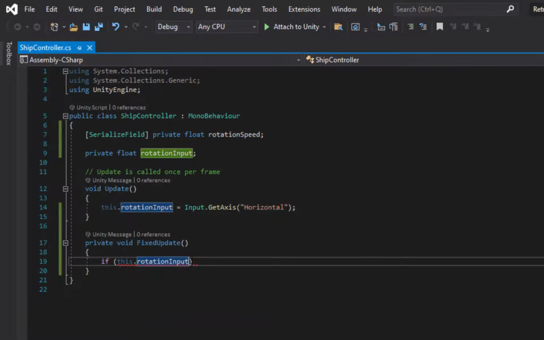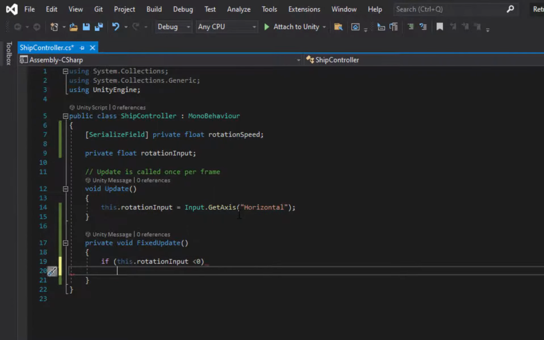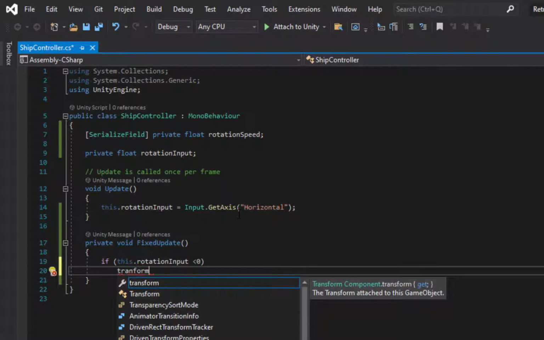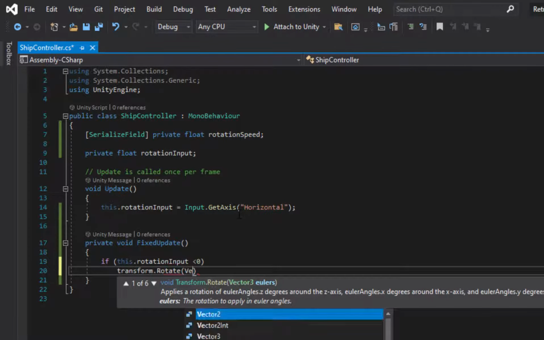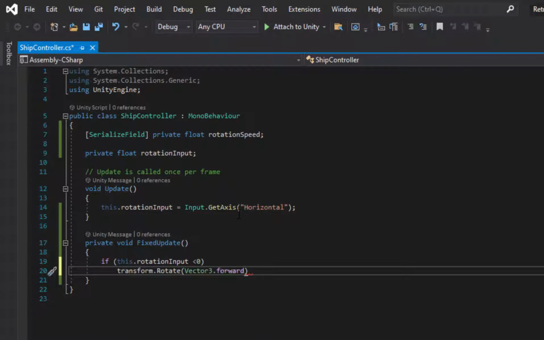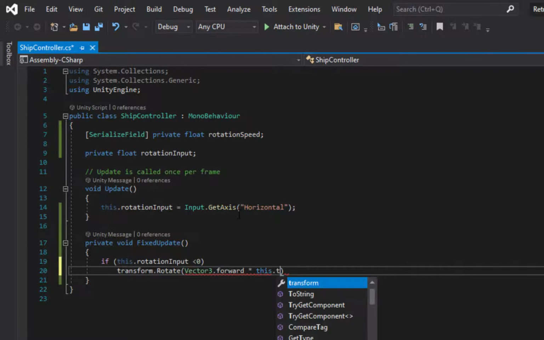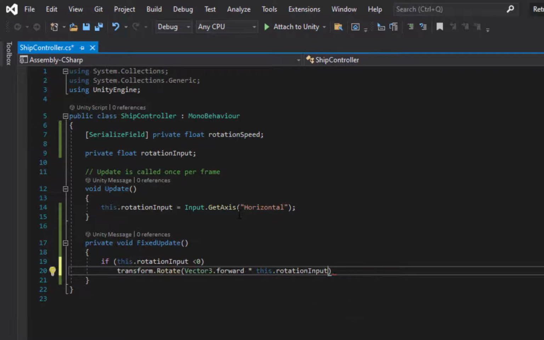So if this.rotationInput is smaller than 0, what are we going to do? Well, we're going to say the transform for this game object dot Rotate, and we are going to rotate it. We're going to pass it a Vector3.forward, and we are going to multiply this by this.rotationSpeed, and multiply this by Time.deltaTime.